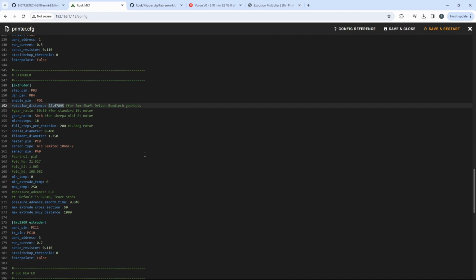My BMG might not push as much filament as it should, and I might need a slightly different number here. So it doesn't matter if you're using the exact same parts as somebody. I always recommend you do PID tuning and you calibrate your rotation distance for your extruder.